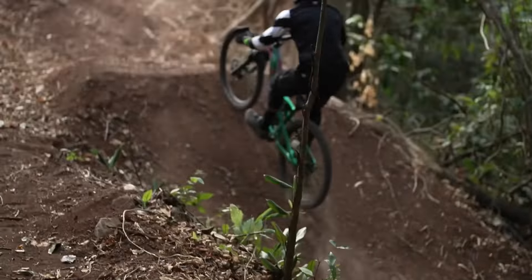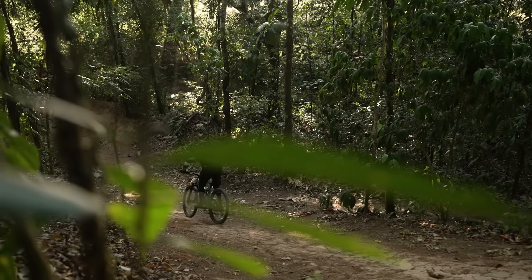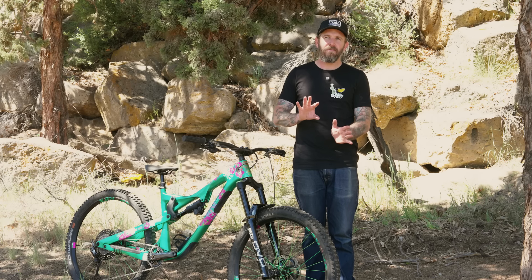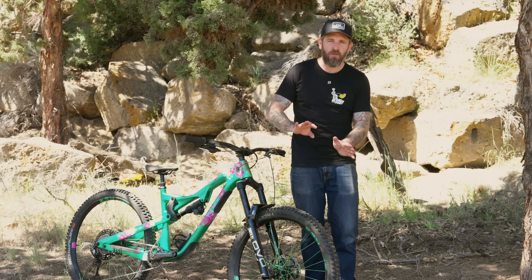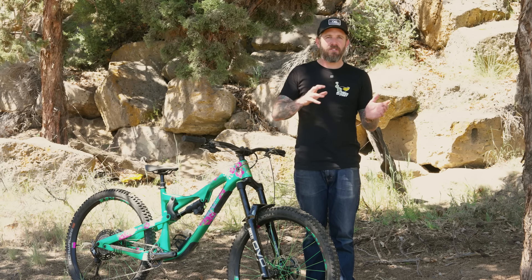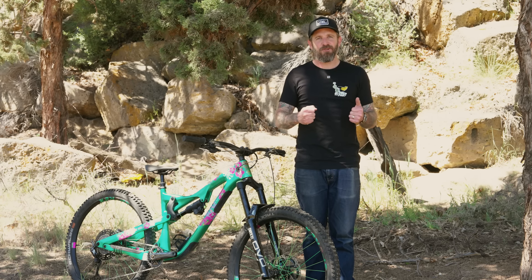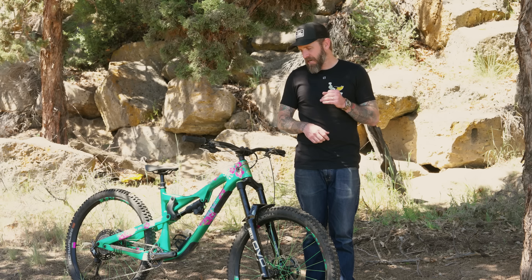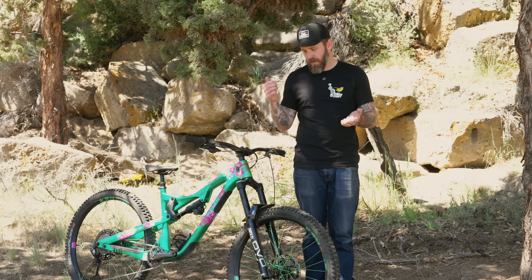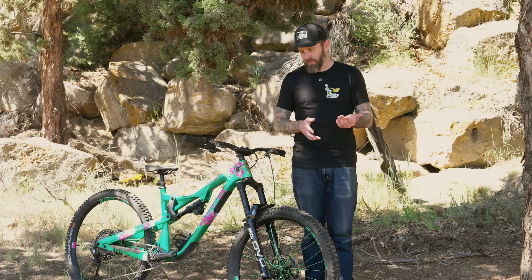Similarly, leaning the bike over, I really felt like I could trust the front end. Obviously, super grippy Schwalbe tacky tires were only helping the cause there, but that fork just had a pretty nice and predictable feel. It didn't want to slowly squish and compress through the corner, and it didn't want to rebound and shoot me out. It wasn't noodley, and it wasn't so stiff that it caused micro drift and slide out of a corner. Heavy hard braking, landing big compressions and drops, over chatter, cornering — I'm really impressed with the fork overall.